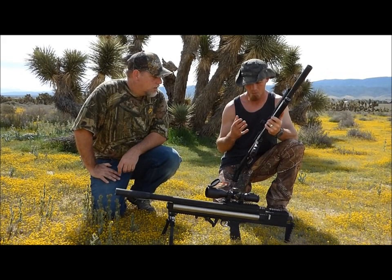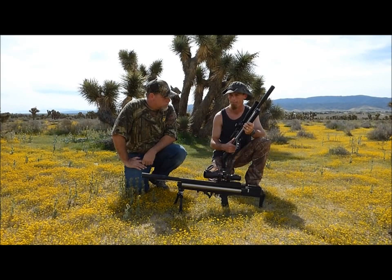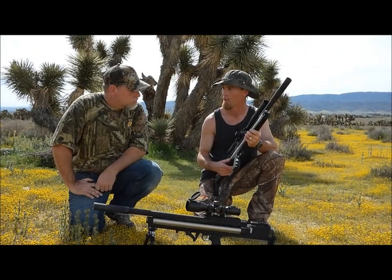You'd mentioned that you'd built this kind of for coyotes. Yeah, being in California, we're kind of limited to predators and small game with air guns. So yeah, I had coyotes in mind when I designed this in 357, for sure. So, it's like a 200-yard gun? I know I feel comfortable at least at 100 with it. If you have good position on your quarry and you can line up your shot, 200 yards is possible.